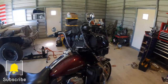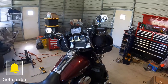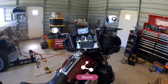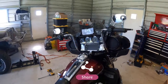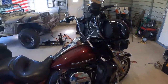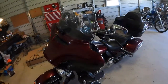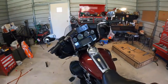You can save yourself a lot of money just by doing this yourself. Thanks to the weather yesterday and whatnot, I had to stop. But this could easily be done in a day's time. The hardest part that I found is routing the wires through the bars. That's pretty much the worst of it. But other than that, I think it's well worth it. So now, since it's nice outside, I'm gonna gear up and go take her for a ride.